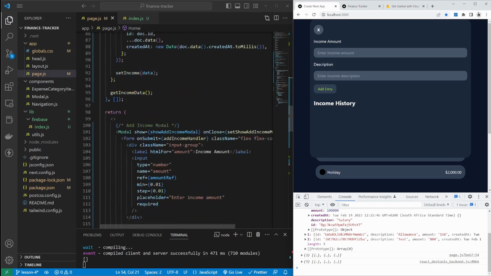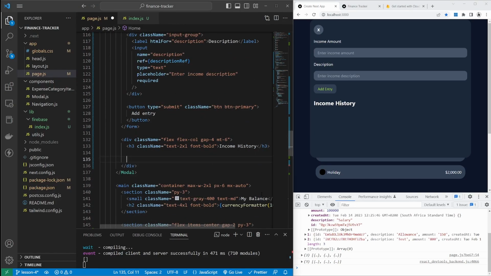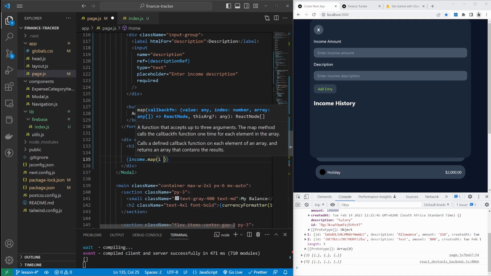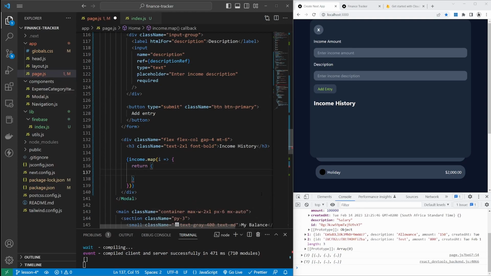So in our modal, we can now loop through those income entries by adding the following logic just before the header. We can start our code and say income.map. I'll just call it i for a single income, and we'll return something. What we'll return is an outer div for styling purposes.